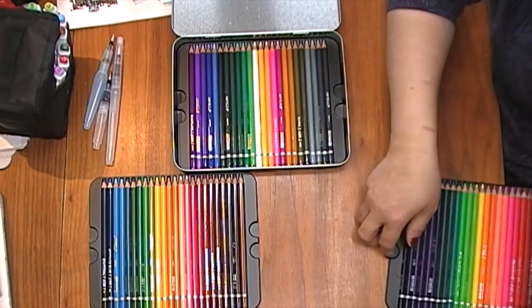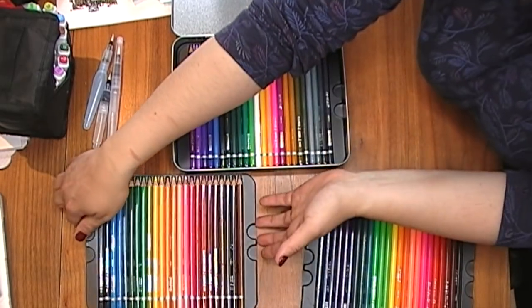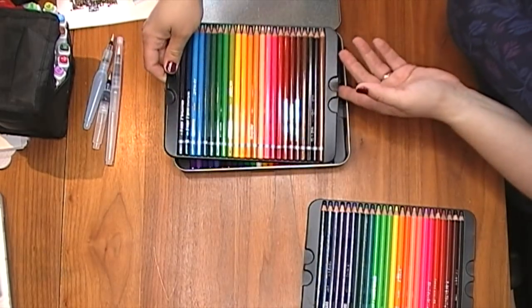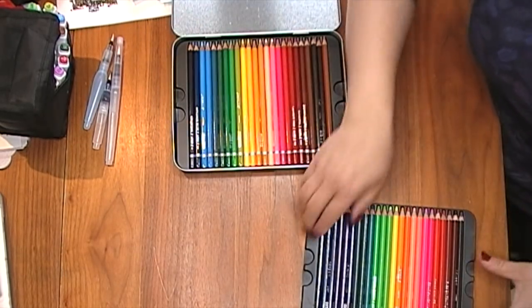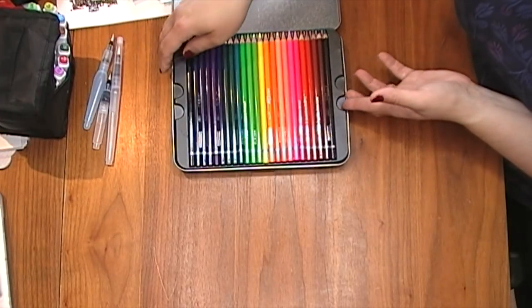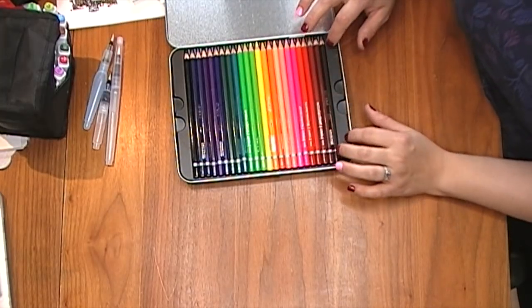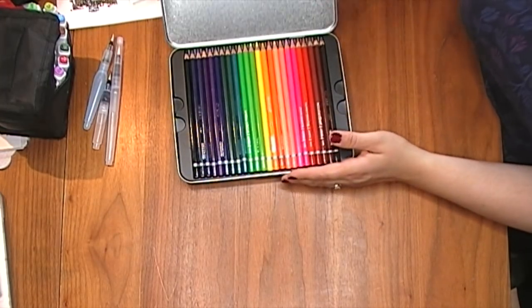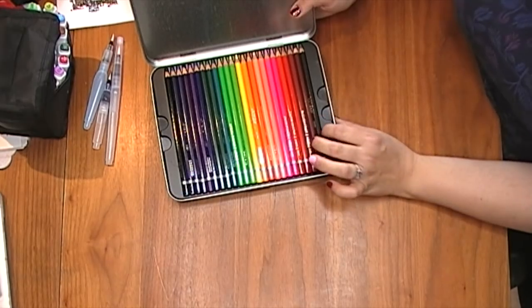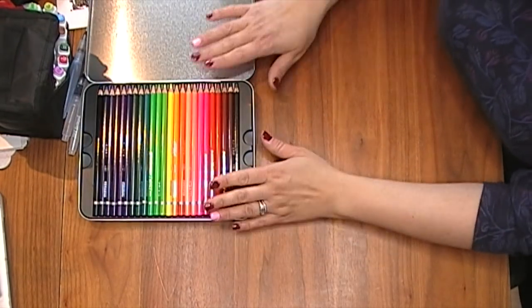Now, I'm just going to pop these back in, and I'm probably going to use one layer. I'll use that layer there. So I pop these back in. Oh gosh, these stress me out so much, I feel like I'm going to fling them everywhere, because it's such a flimsy feeling plastic, and it's so difficult to get them in. The tin's really nice, but the inside bits are just really difficult to work with. So those are my Arteza ones.